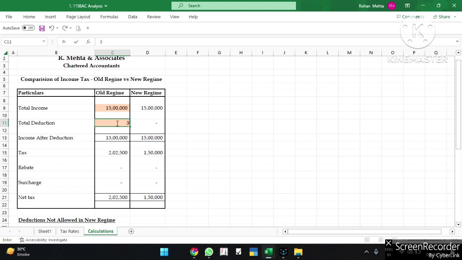So if your income is 15 lakhs or above up to 2 crore and your total deduction which are available under old regime over and above available in new regime is 3,75,000, then your tax outflow will be same in both the regime and you will be indifferent in selecting your regime in which you want to go.